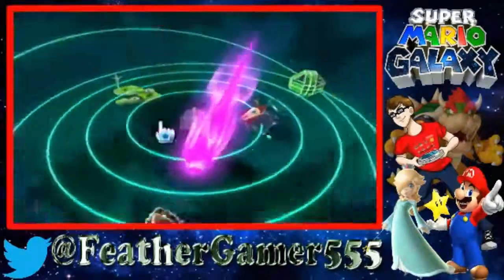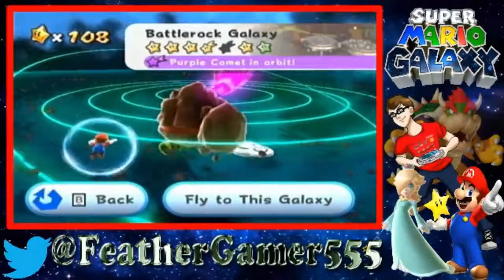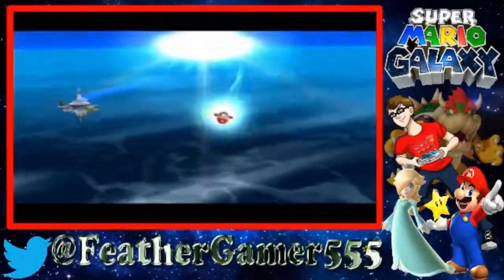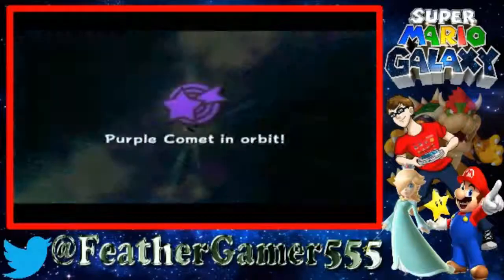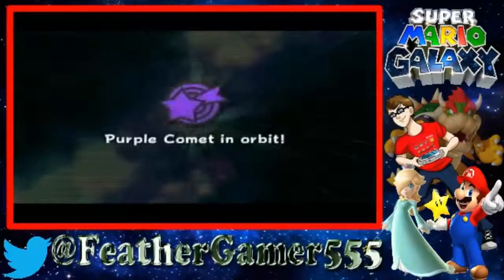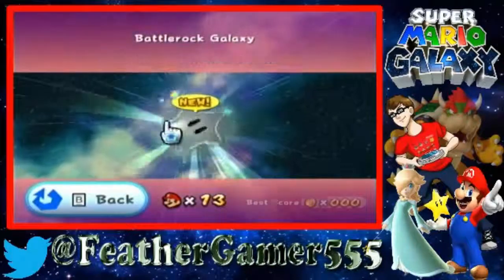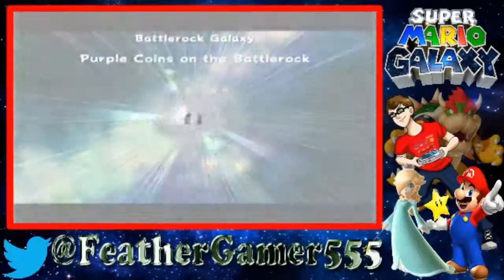We have 108 stars, that's amazing. We're almost done. We're so close. Hang on, I gotta fix my cursor. There we go. Move my chair to the side a bit. There we go. Now I can get my cursor all over the screen. I'm having a little bit of trouble doing that.